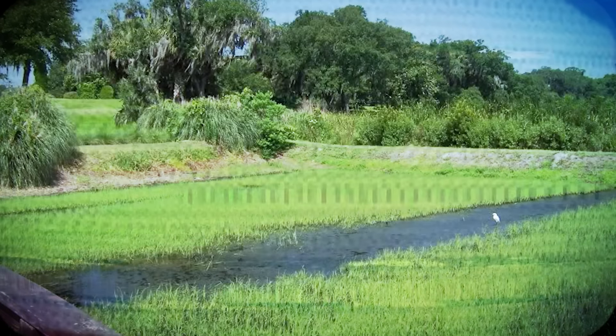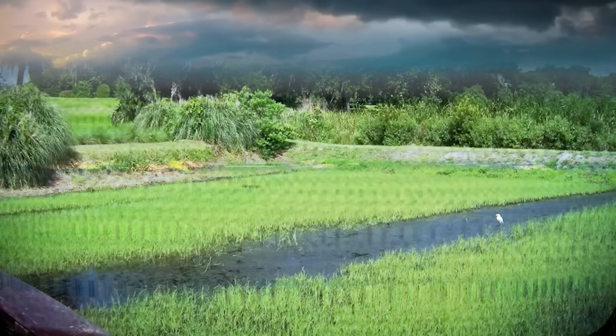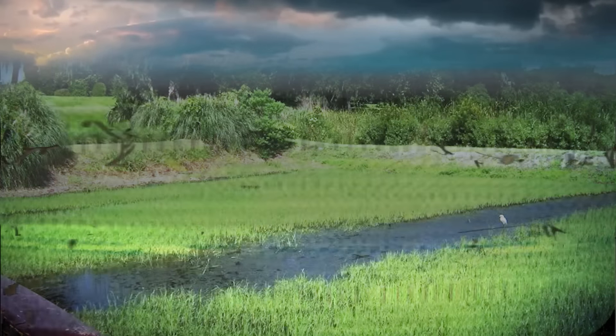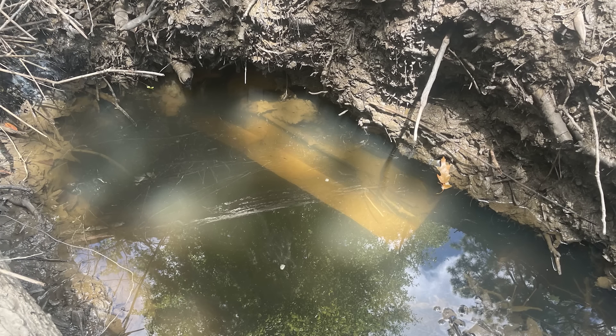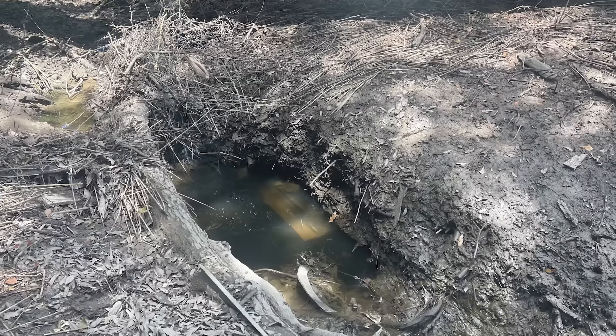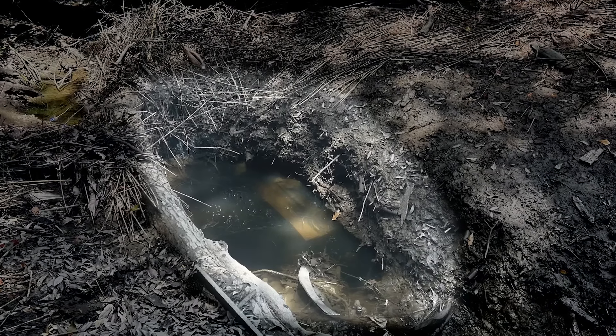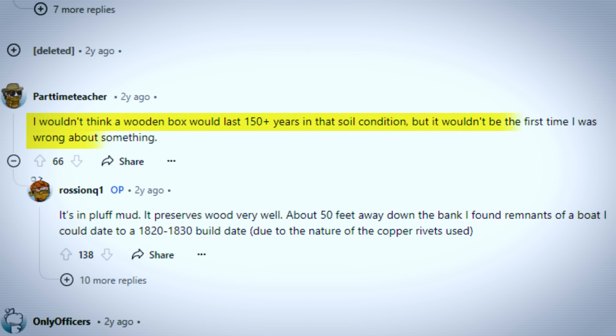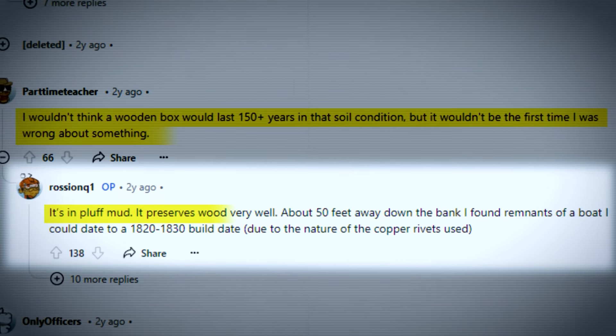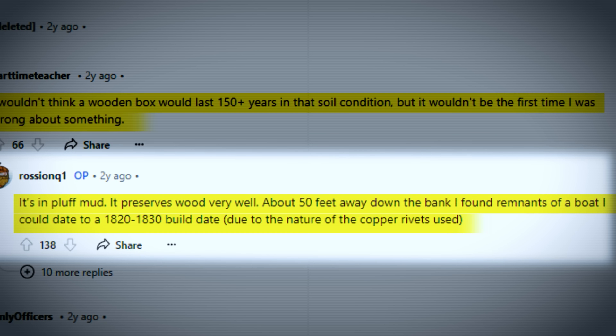Speaking about floods though, let's see what happens when your home gets its fair share of water damage — and damaging the basement carpets should be the least of your worries. In 2022, a man who lived in an old rice and cotton plantation endured a multi-day rainstorm that completely tore up the land around his home. Large chunks of soil and debris got ripped apart, and after examining a hole that got eroded due to the flood damage, the homeowner found a casket buried only two feet beneath the surface. Immediate speculation was that this was a slave burial site from way back in the 1800s — apparently the owner knew a slave cemetery existed somewhere, however no records documented the exact location. Some people disagree, saying there's no way a wooden box could survive for over 100 years in this condition, while others claim the soil could potentially preserve it. I'm not a scientist — I'd certainly get paid a lot more.